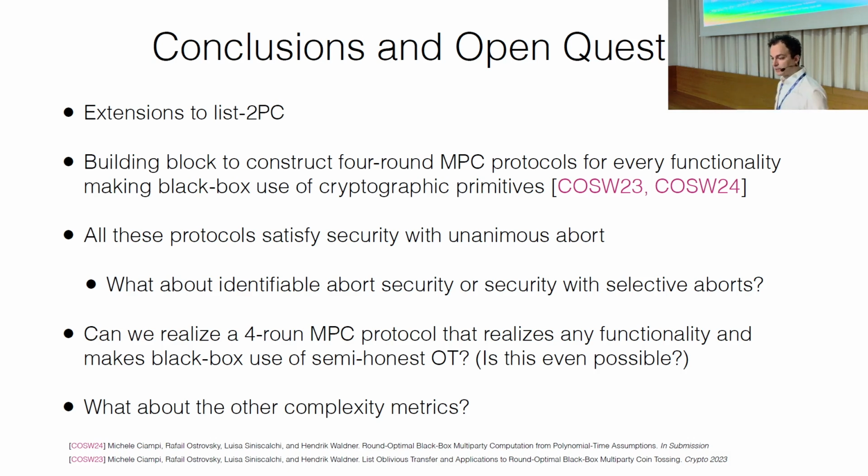In this area, there are many open questions. Like I didn't mention what is the communication model here. Do parties use broadcast? Do parties use peer-to-peer? Like, yeah, it's true that parties can abort, but what type of security do you get? If someone aborts, can you identify the party? So the answer here is no. In these results, if someone aborts, you just get unanimity in the sense that all honest parties will abort. It's an open question to understand whether you can get identifiable abort here while still making black box use of the underlying cryptographic primitives.